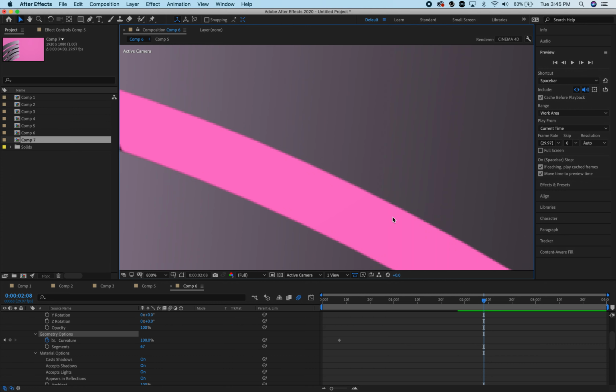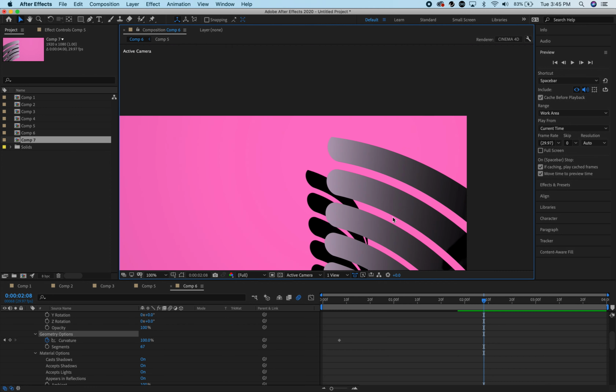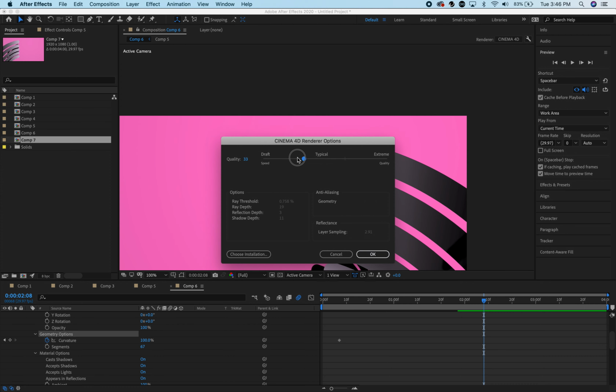Essentially, you need to realize that you can change the renderer from classic 3D to Cinema 4D, and that's going to give you a lot of extra features. You're also going to be able to change the quality of that renderer from draft down here, where you can see a quick version, to higher quality when you are ready to render it. So that's what you really need to pay attention to in order to get through this next sequence on how to do 3D objects natively in After Effects.